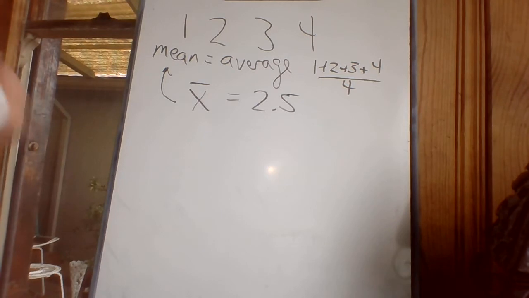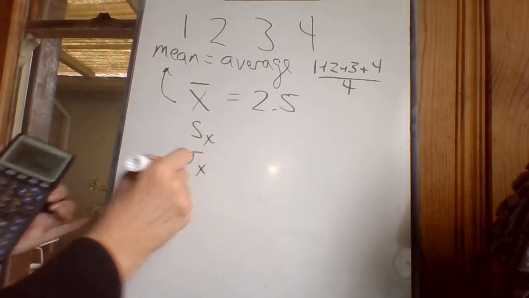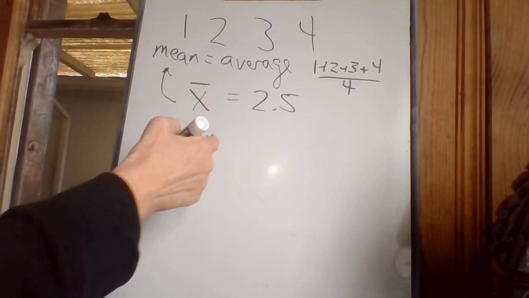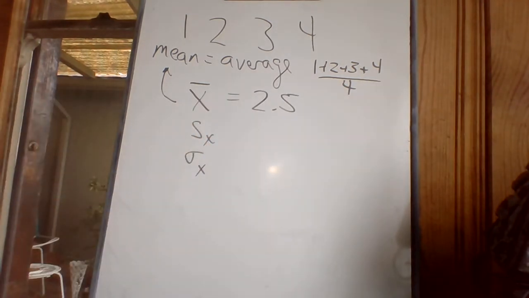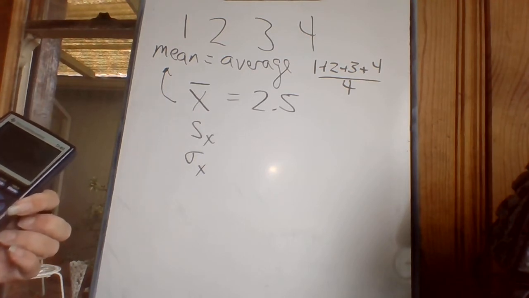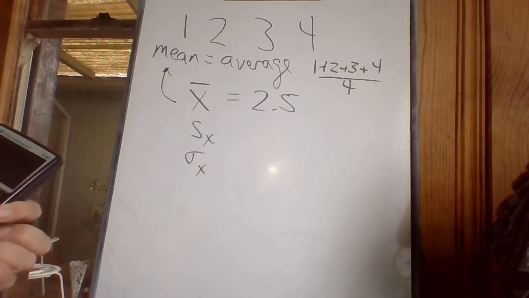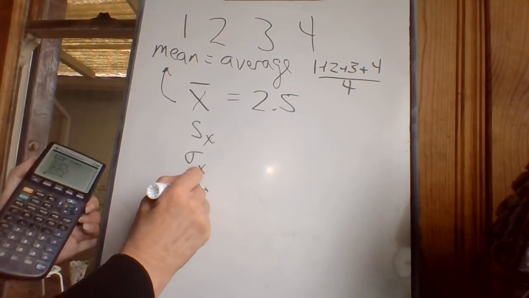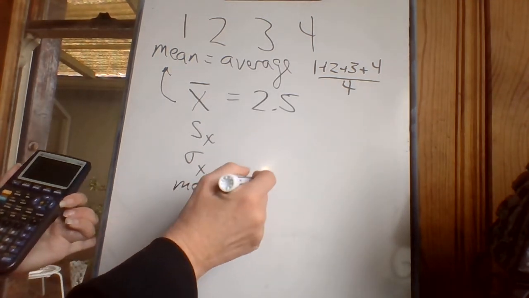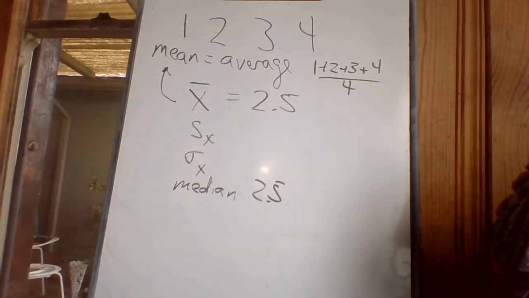And you continue on down, the sum of all the x's, the sum of all the x's if they're squared, Sx and sigma x. This is the standard deviation and the standard deviation of the population if I was the US Census. We might need those. And then it says I can continue on down. And eventually I see min x, Q1, med, Q3, max x. Med is short for median. We're going to need that. Okay, and it says that that's 2.5 as well. Just so happens in this particular case.